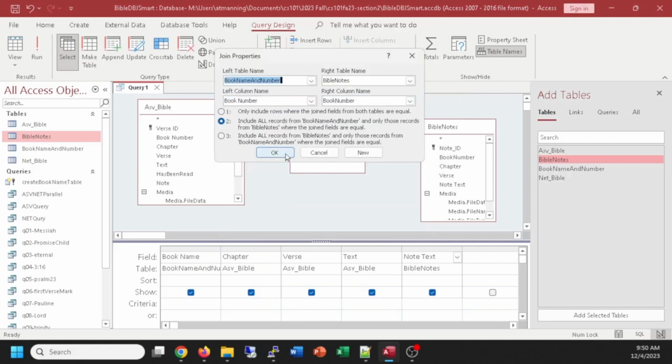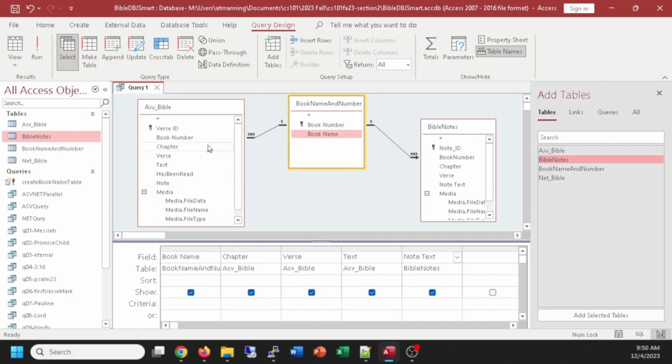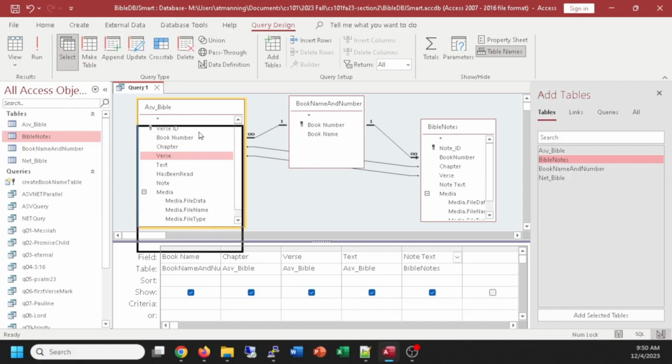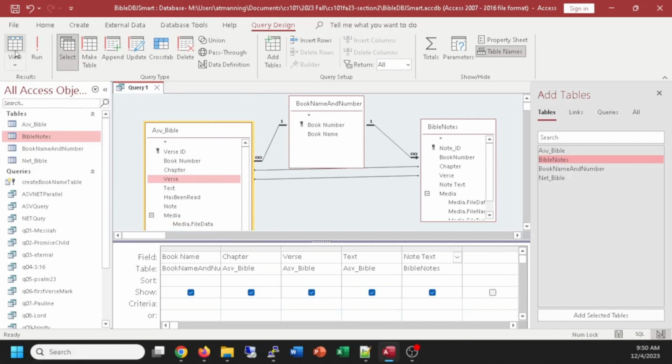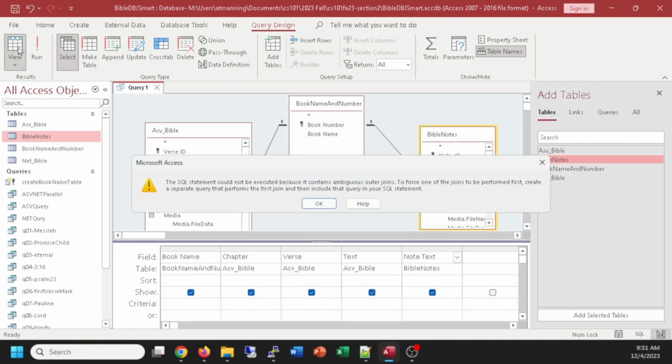Now another thing I might want to do is show me the note associated only with that particular verse each time. And let's see if I can do that. Let's see if it'll let me do that. Show me the note associated with each chapter and each verse. Let's see if this will break. It's getting a little more complicated, and I'm hoping, just like when I have parallel versions, that I only want to see the note if there is one attached to Genesis 1:1. Let's see if it's happy with that.